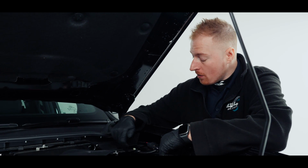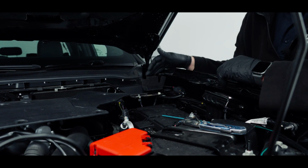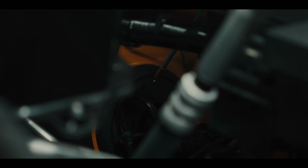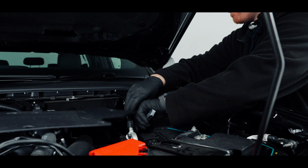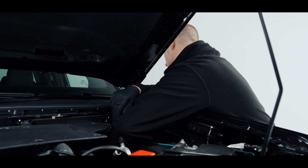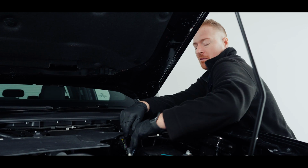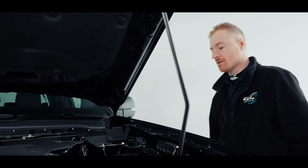The bung that we need to go through is located at the back of the fuse box, and if you look from this upper position you'll be able to see the top. There's a nipple that comes out, and it's that we need to cut off on this side. So if you put your knife down, we're going to chop that off. So cut that off. We'll move into the inside of the car and we'll pierce it from the inside.